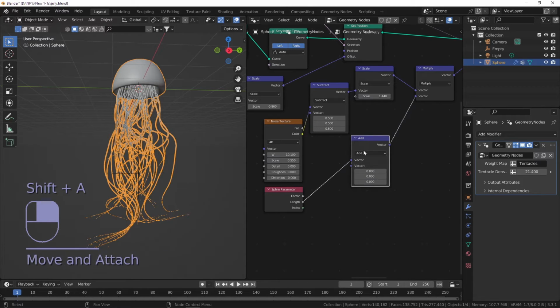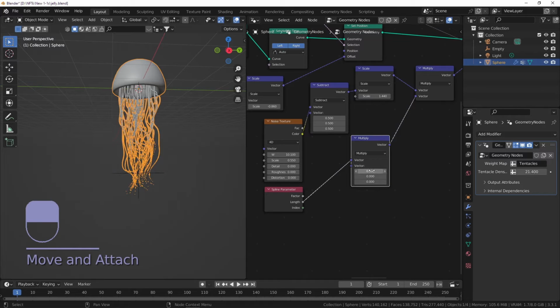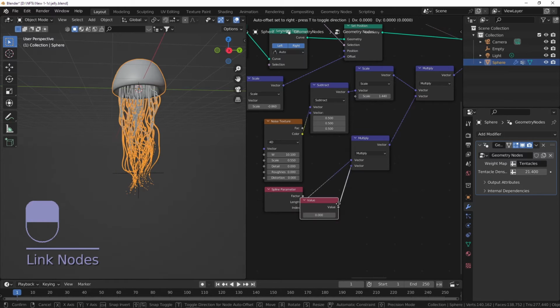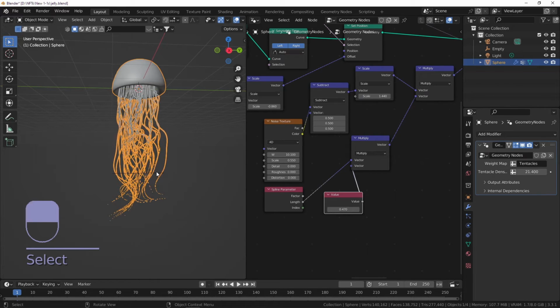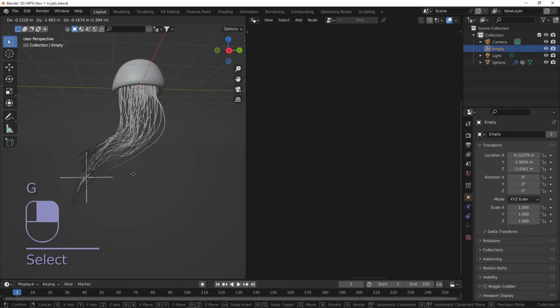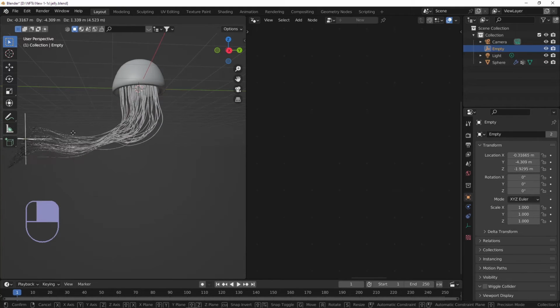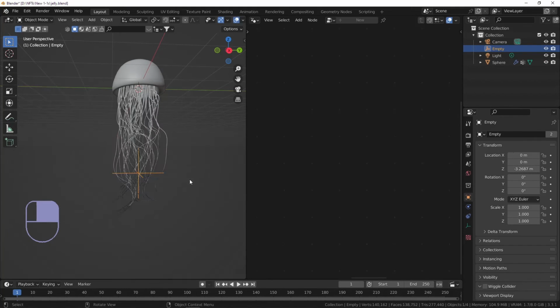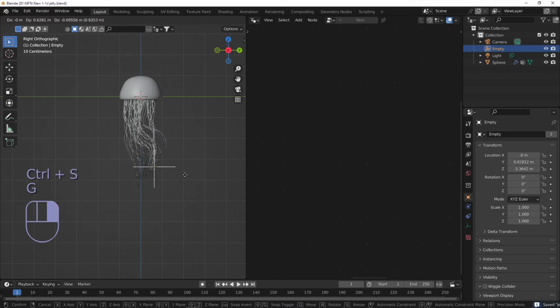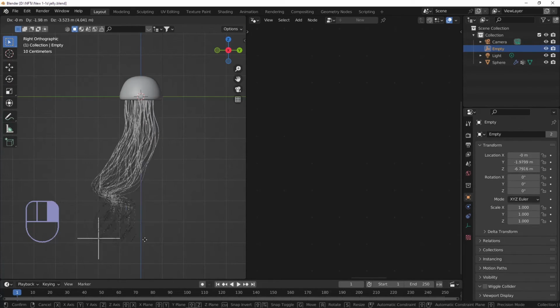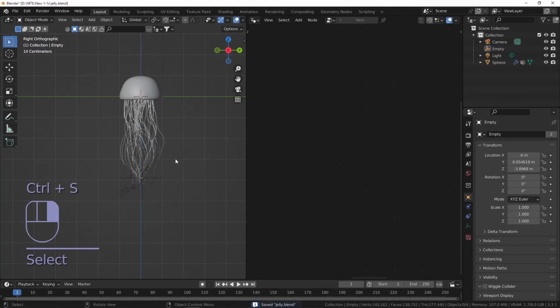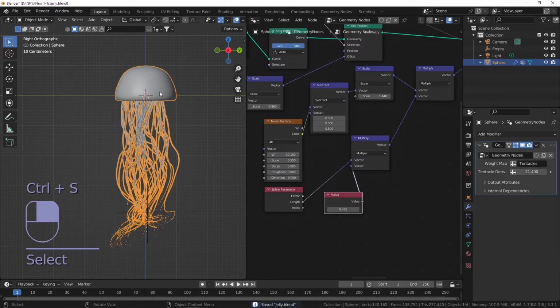We can add a vector map. Set this to multiply, and just set this to a value, and just increase this a little bit. So now when we move this around, it won't be as strong, but it will still be very beautiful and elegant, right? So I love the way this looks already. We can move this to the side a little bit, make this longer. I love it. All right, so let's get into some other settings.